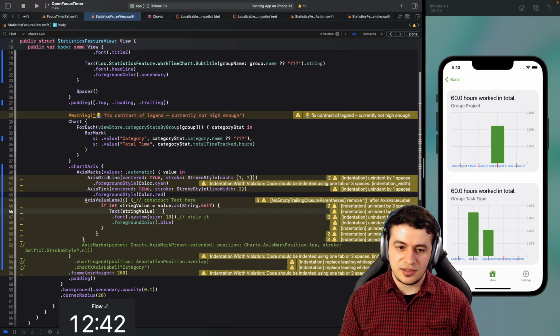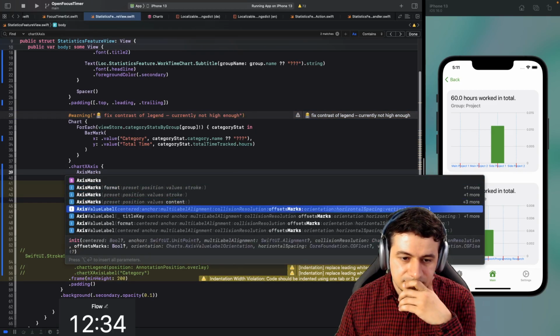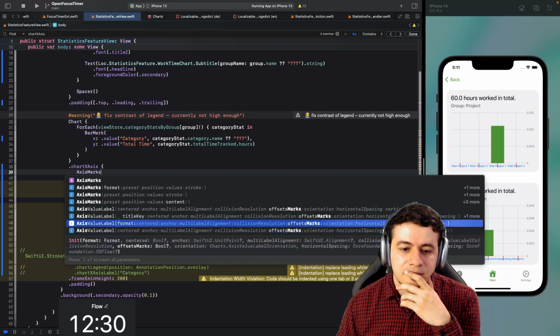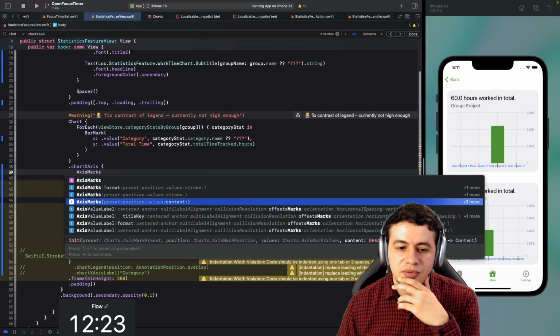Maybe I can do that now, but I need an index somewhere here. So AxisMarks. Format, automatic. Which one are we using? I think we're using this. Preset, position, values, and content.